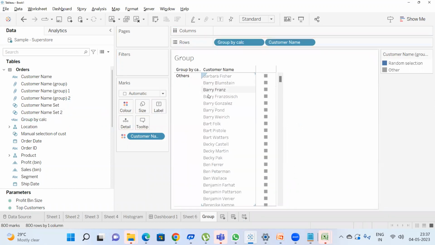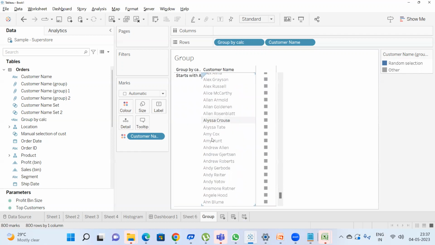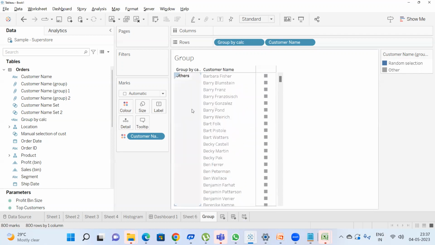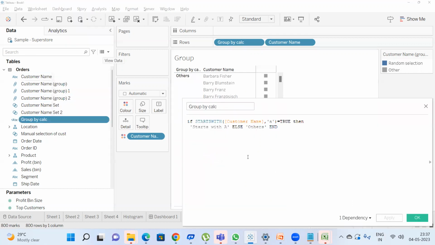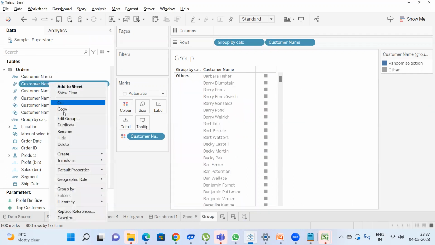Okay. So whichever is starting with A, those will come in that group. Whichever is not starting with A, that will be in the others group. So we can do calculation also. For calculation, you need to write some coding. But to create, if you use the concept that we have here, you can use this option.